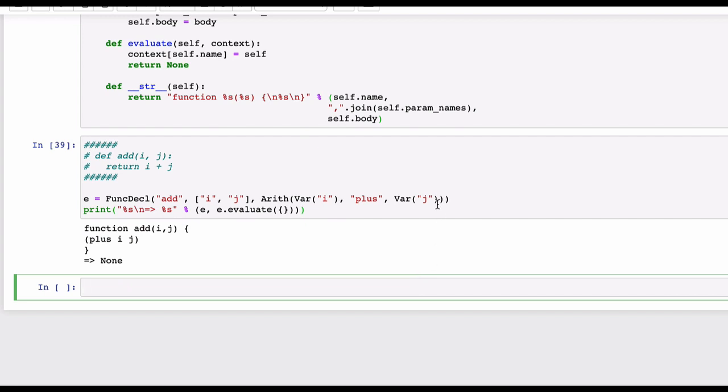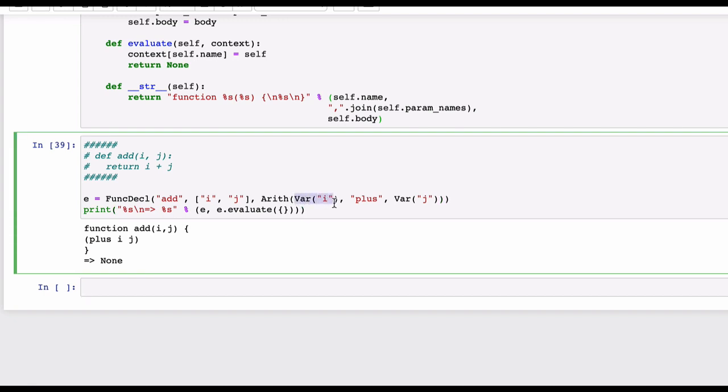Now some of you might be wondering, well, how is it that we're able to perform variable reference within the body of the function for the variable names i and j? Like, how is it that we're going to be guaranteed that the symbol bindings for i and j will be available in the context?